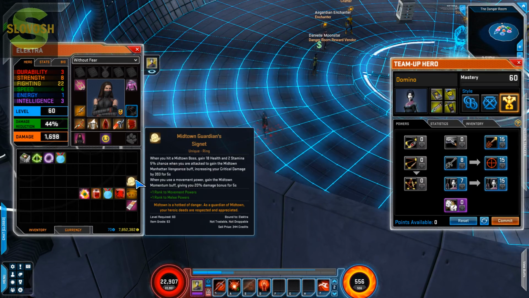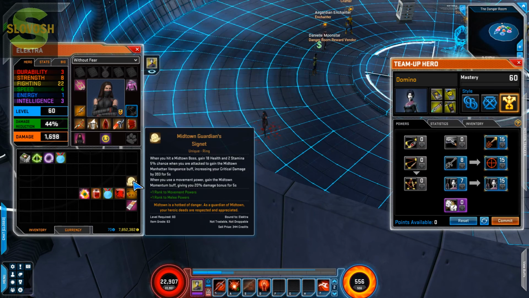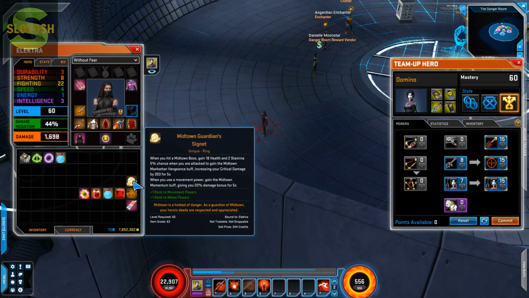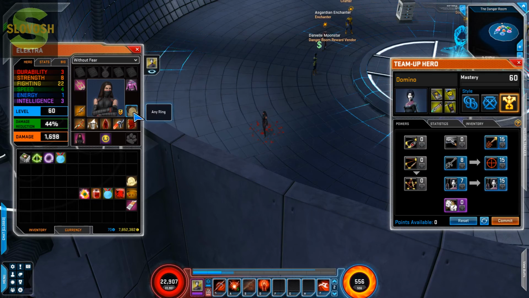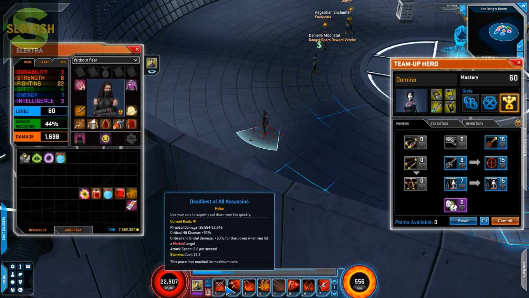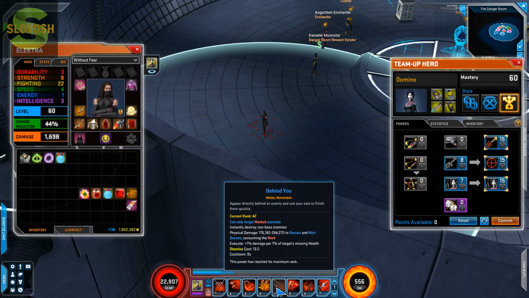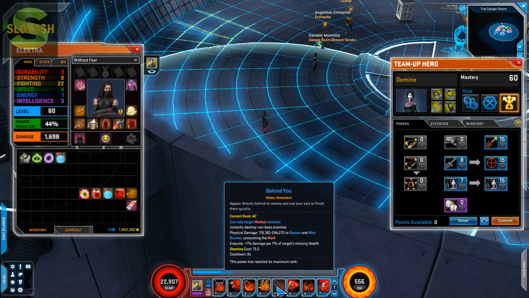Let's see. Moving right on to the ring. I really don't know if there is a better ring for her than the Midtown Guardian Signet because of the movement and the plus to melee. Basically all of these skills that we're using are tagged movement or melee. So you say melee movement, that's going to get +2. Melee movement, that's +2. Melee movement, that's +2.